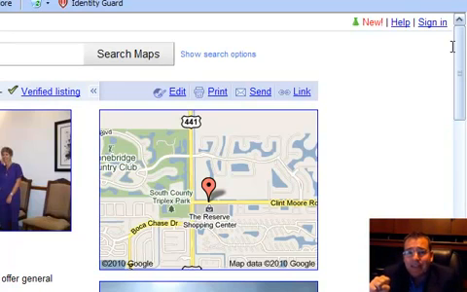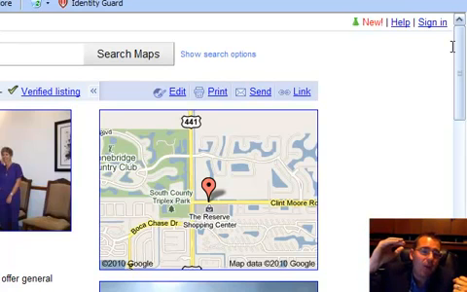Once you've claimed that listing, I'm not saying you're going to show up on the very first page. You will have a better probability of showing up in the first page, but at least now you'll have control of that listing. Google will have kind of verified you and put you in a higher priority category than the others. You also have the ability to know what's going on with the listing. So if somebody writes a review, whether that's positive or negative, you'll be aware of it and you'll be able to address it. In order to improve the placement in the map after you've got it claimed, there's a couple strategies that you can implement.